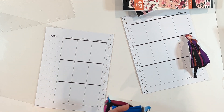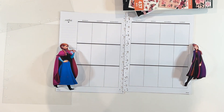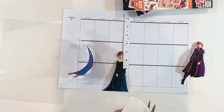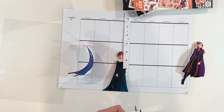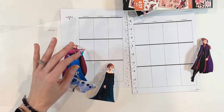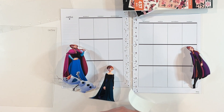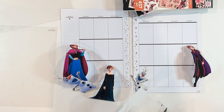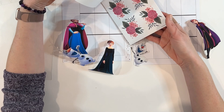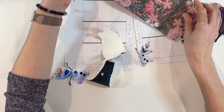What I did was find some images online and then print them out onto sticker paper. I could have put them through my Cricut, but I'm just going to do some fussy cutting here. Normally when I have a character I don't like to reuse them, but I found Anna in all these different outfits with different facial expressions, which is pretty cool. Each Anna is going to be paired with an Olaf in a different pose. I loved the idea of combining Frozen and Florals because we often think of Frozen as a winter theme, but we're getting into spring — and why not celebrate how much Olaf loves the springtime and running through a field of flowers?